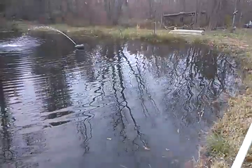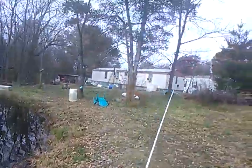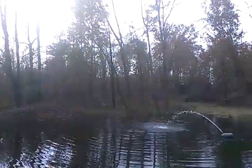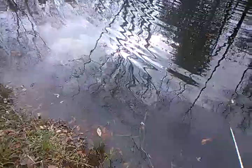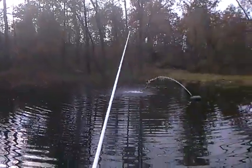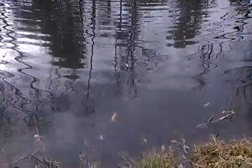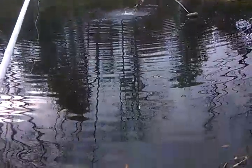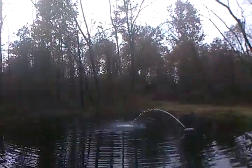A lot of people have been able to catch smallmouth bass, but I'm not able to catch them where I'm living. I also want to catch a full-blooded spotted bass. This past summer, I was able to catch a few crossbred largemouth spotted bass. Some of them had the characteristics of spotted bass, some of them had the characteristics of largemouth. They were kind of crossbred. So I couldn't say that they were 100% purebred spotted bass, because they weren't. They were crossbred hybrids. Spotted bass, smallmouth. Those are two bass that I've never been able to catch around here, but I really do want to. I've definitely got the baits that can do it, though.